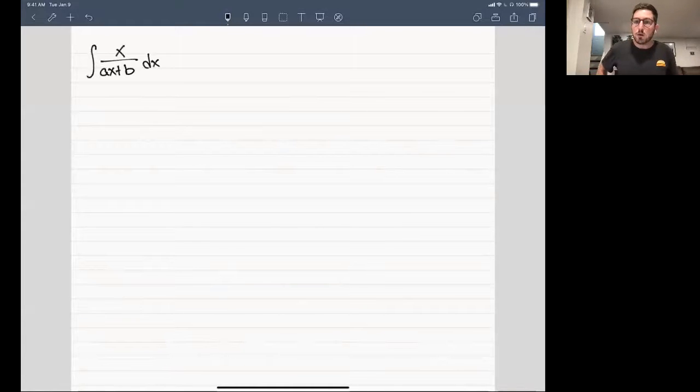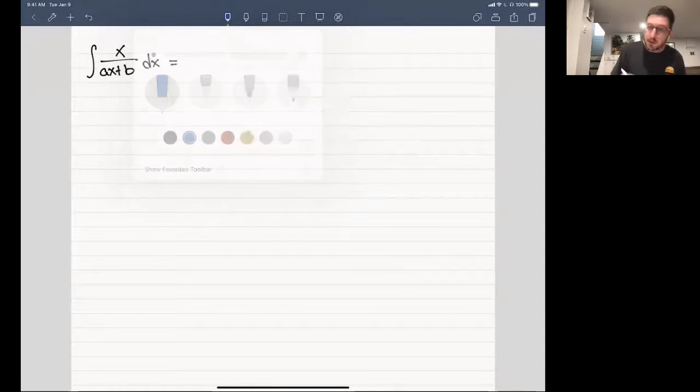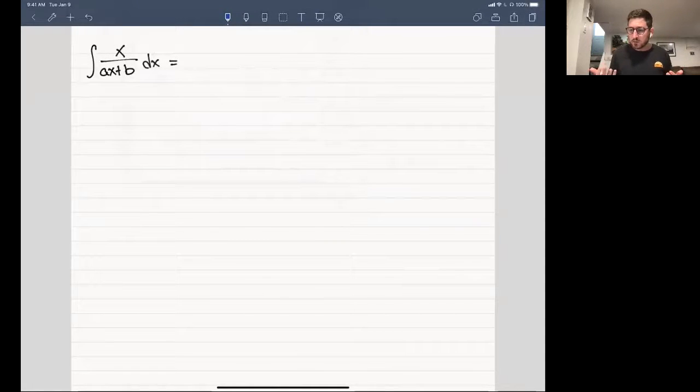Now, if you look at this, this doesn't fall into the criteria for the method of partial fractions. And we also can't use long division here in order to turn this into a proper integral. So the question is, what can be done? Well, I want to propose something that maybe you would do accidentally when you start this problem, and then you would realize maybe that wasn't a great idea. But what I want to do is substitute for that whole denominator, u equals ax plus b. So let me show you what happens.